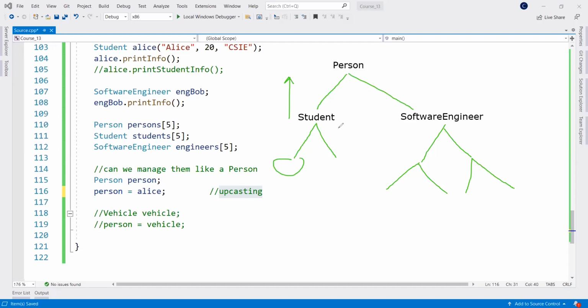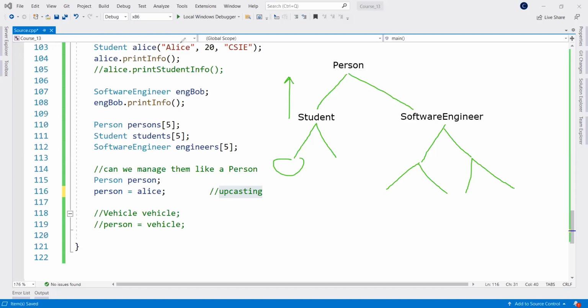Upcasting will always work. So remember, upcasting means I can copy a student type or a child type, a class type from this framework, into its parent. It doesn't mean its direct parent, any parent, okay? So this is called upcasting. Now, why does this work? And there is a trick here. At this point, it doesn't work as we can imagine.